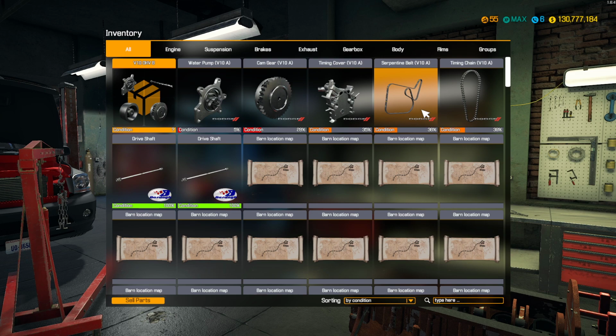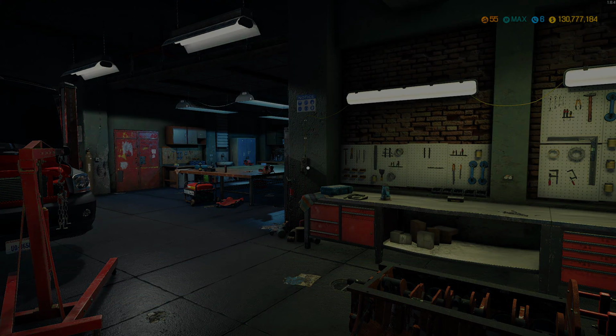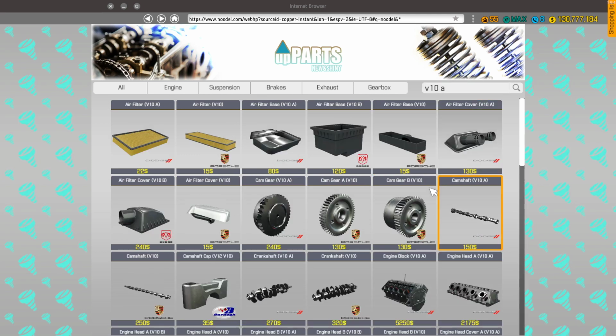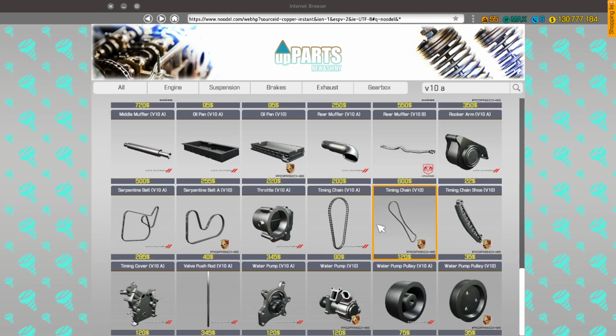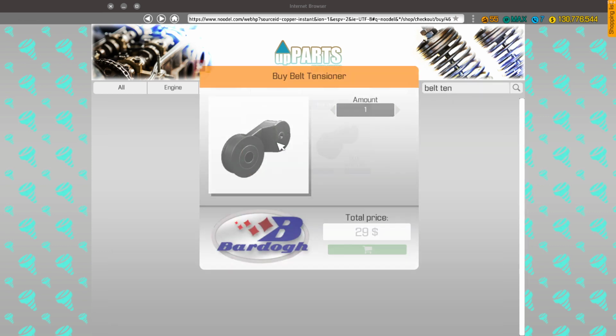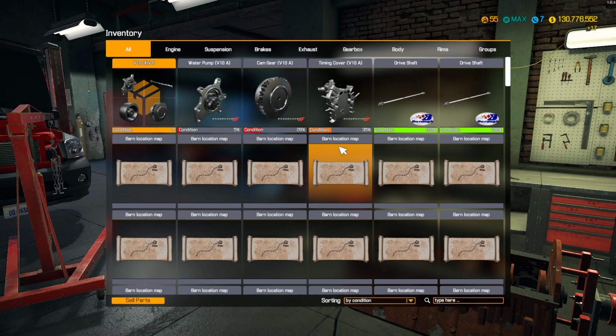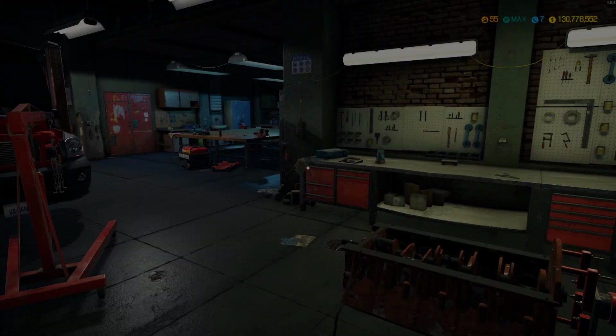Okay, V10A timing chain, V10A serpentine belt. I think I'm going to need a belt tensioner as well, so I'll get a couple of them. What does that take us to? The timing cover. I need 2 of these cam gears.